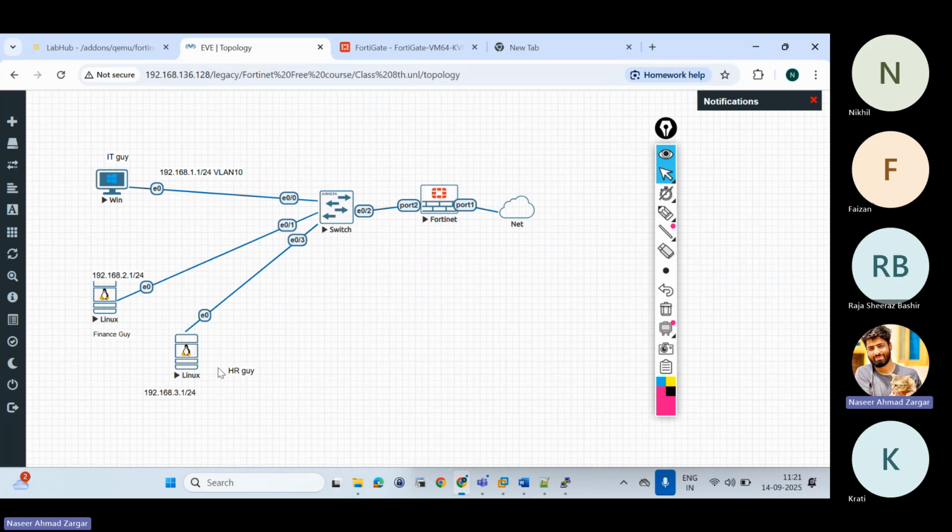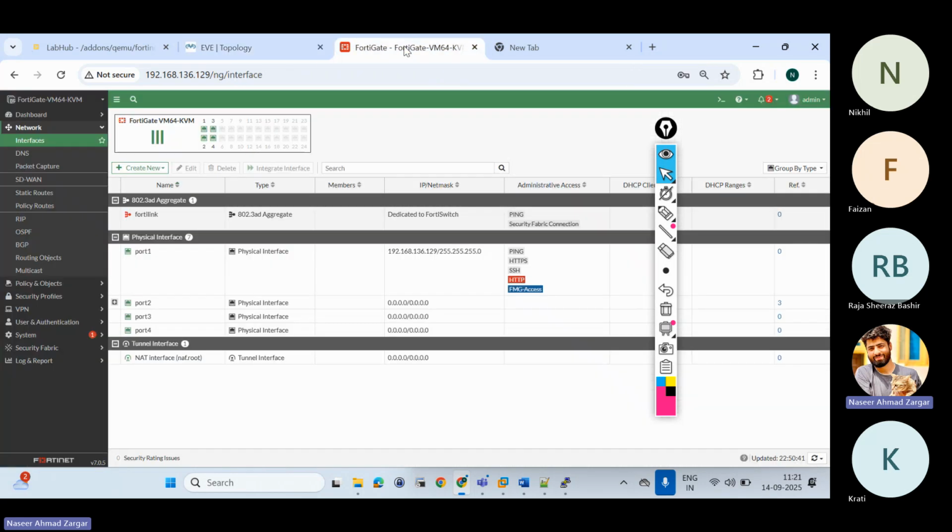Now, if I have a requirement where people tell me that this finance guy would need access to LinkedIn, and at the same time, this IT guy also needs access to LinkedIn, right? Do I have to create separate policies for them? The answer is no. I can create a single policy and then call multiple interfaces in that particular policy. I can call the IT, which is VLAN 10. I can call this particular one, which is VLAN 20. Both of these can then do the same thing they want to do. But that is one way of doing it.